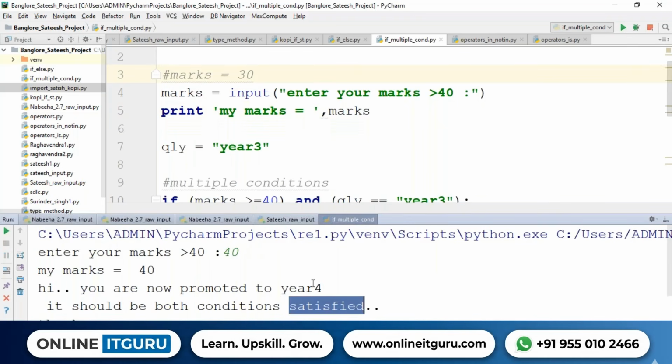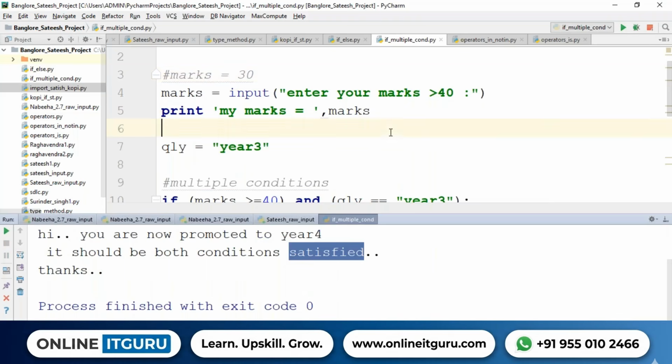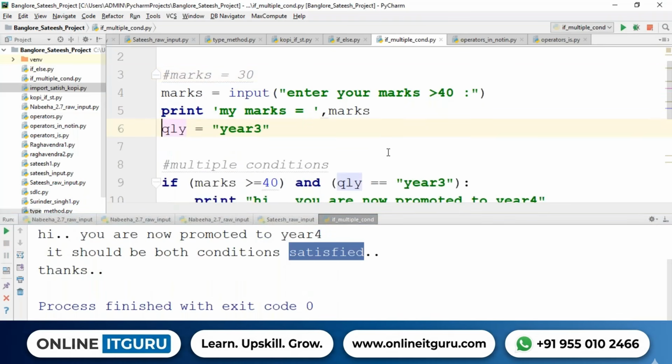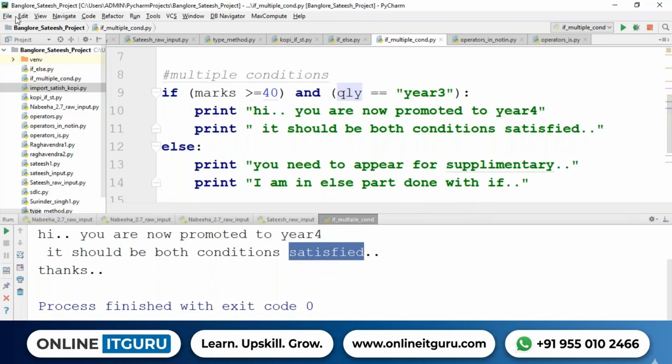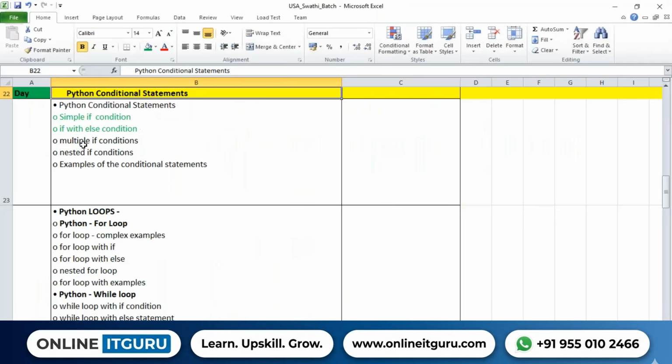Okay, see like this. So if with multiple conditions. Now, not this simple if with else. Multiple if conditions we have seen. Okay, this is multiple conditions: condition 1, condition 2 in the same if.